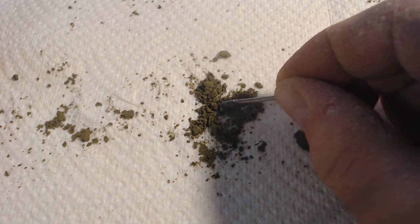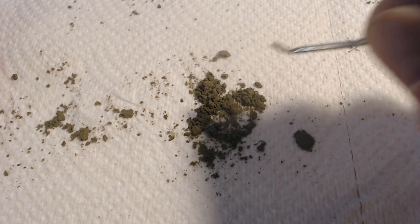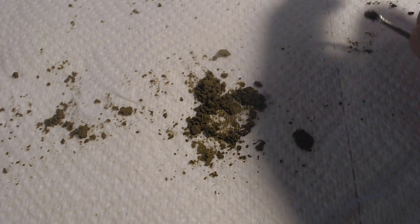It's a real, real fine. Do you see how that's rubbing down there? Like, super, super fine. So we're going to take it back up top because this is taking forever now. And look how big the snuff spoon looks like at this.